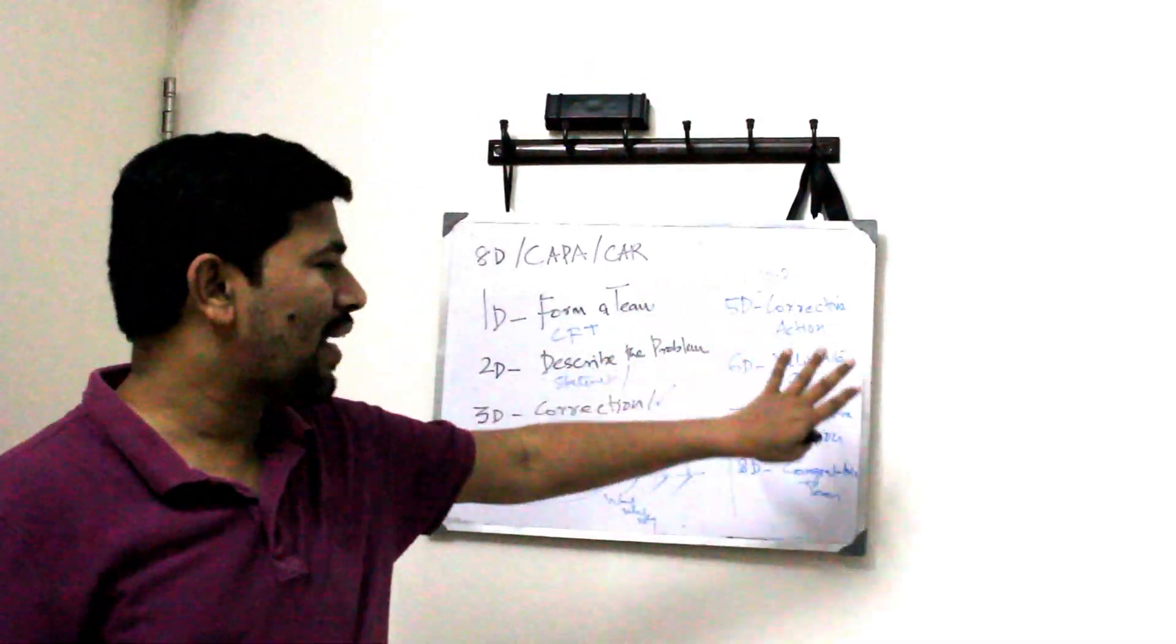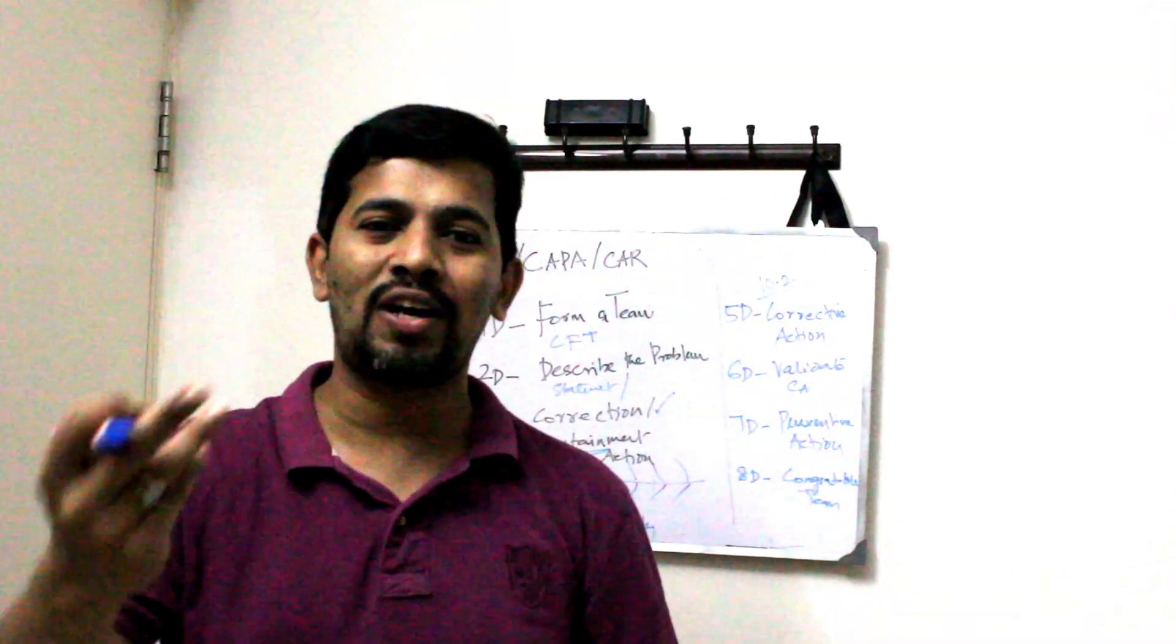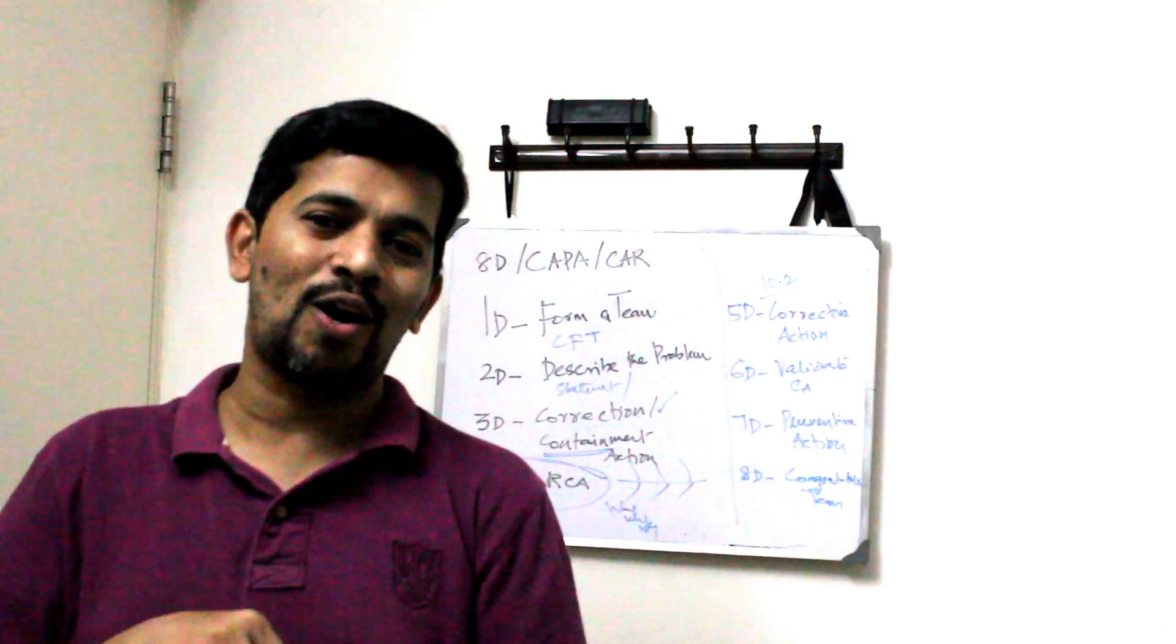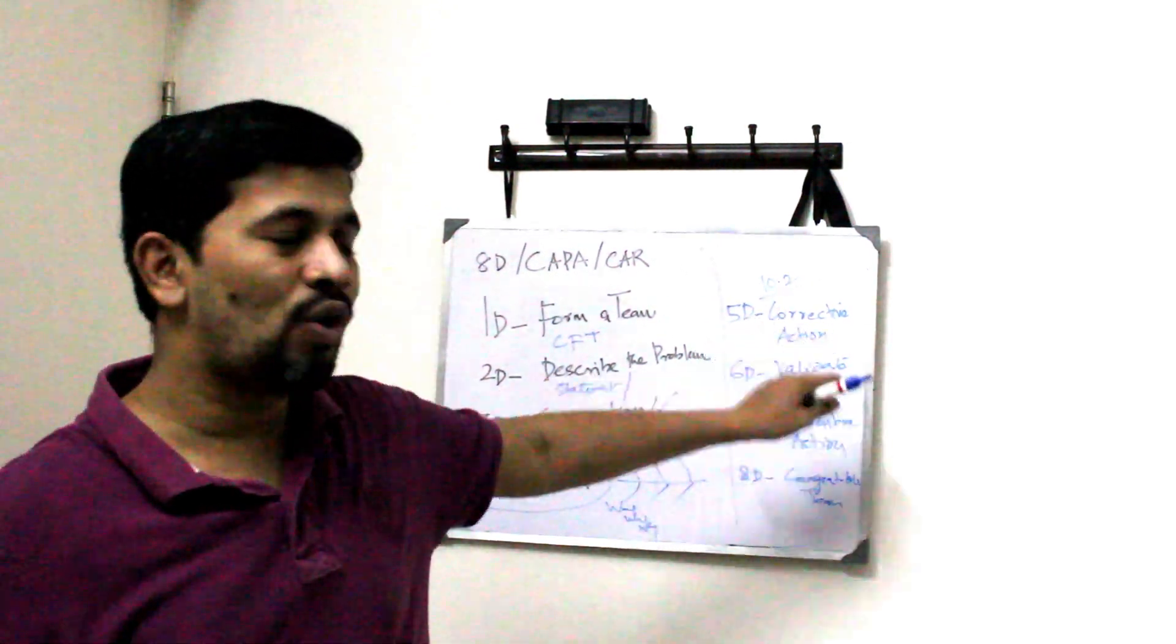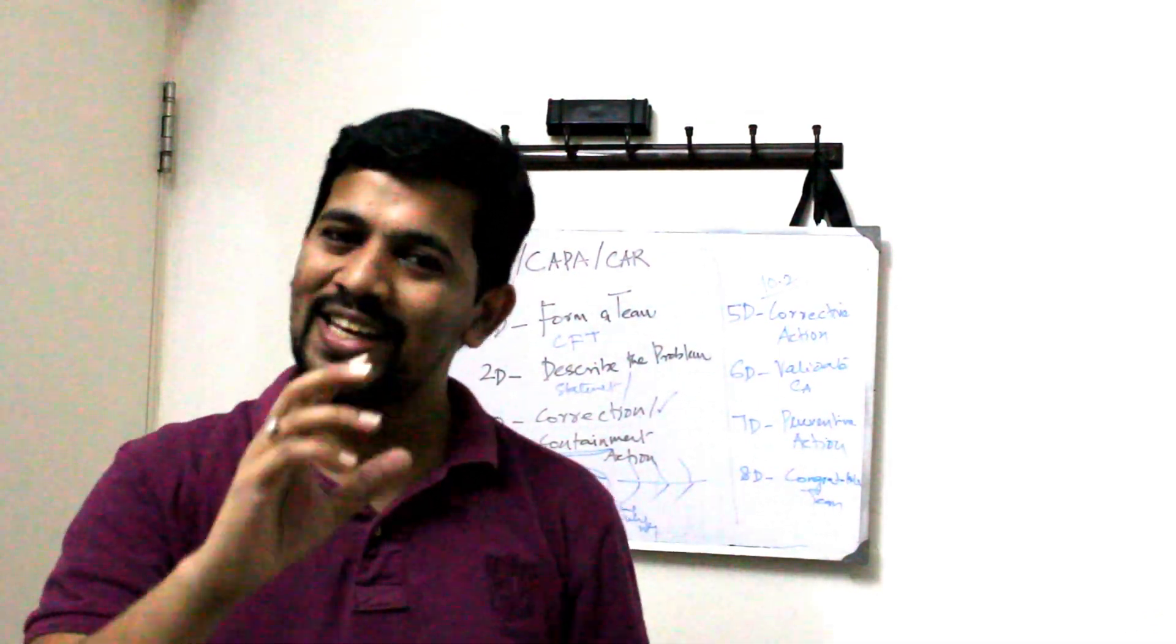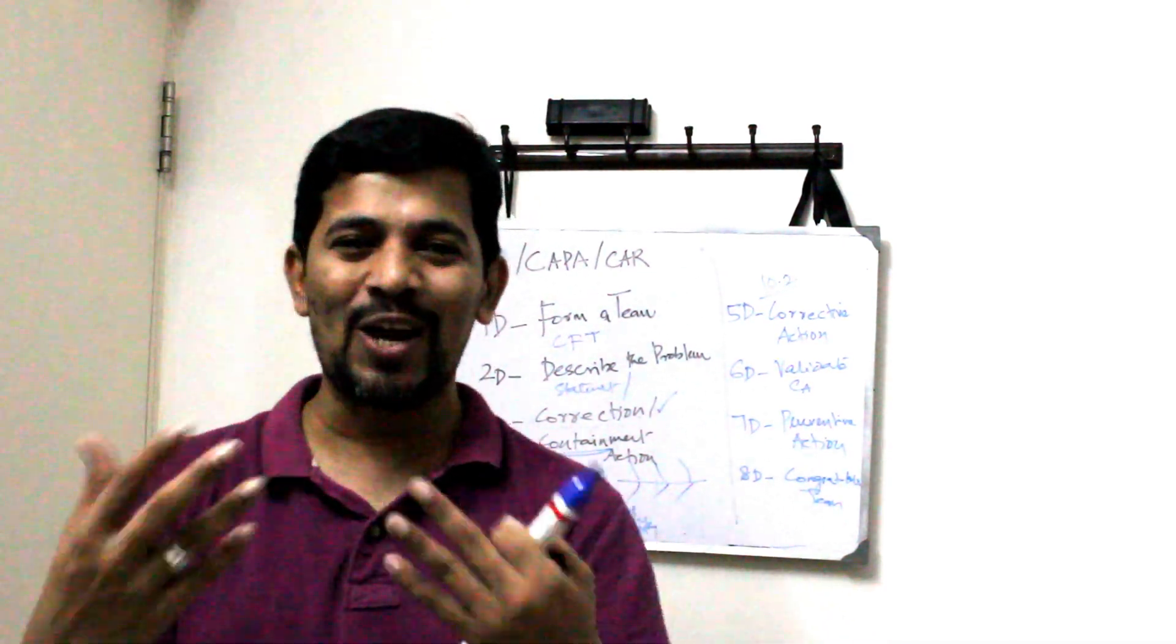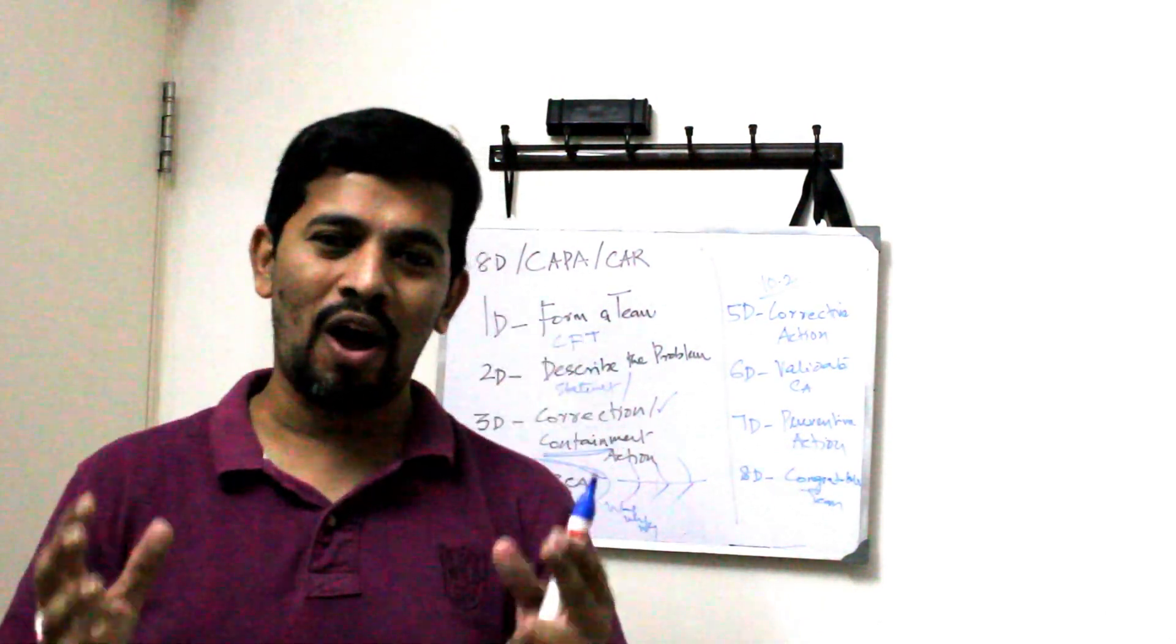So this is the quick summary of the entire 8D. Particularly now the latest standard says that evaluate the need of the corrective action. Even though if you figure out the root cause analysis we should not stop it. We have to understand, redo it and then figure out whether this is the exact cause or not. So that is the first fundamental thing we need to remember. The next word we need to remember is corrective action. Corrective action meaning like anything which resolves a problem permanently is called corrective action. Preventive action meaning like horizontal deployment, you want to share the best practices, that is called preventive action. And you have a sustenance like documentation and all that, that is preventive action. I hope you like this video and you have got some idea.